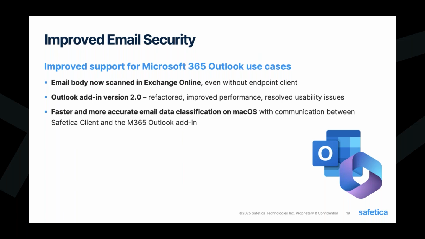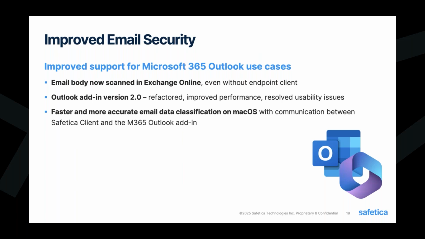We also heard a couple of negative comments about our Outlook add-in, and if you yourself have experienced performance issues or usability issues with Outlook when the Safetica add-in is activated, now we refactored the add-on. It includes improved performance, and we hope it also resolves all the usability issues that we knew about, and this has also been rolled out to all our customers. So if you check the Outlook add-in configuration, you might notice version 2.0, which is actually the refactored one, and we hope that this will address all the pain points we heard about before.